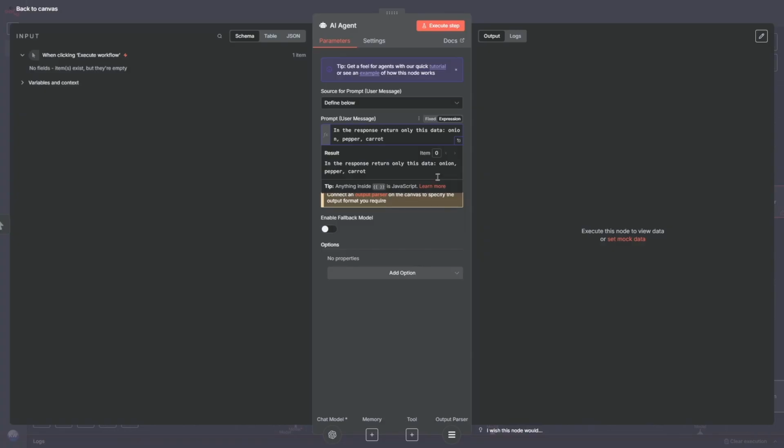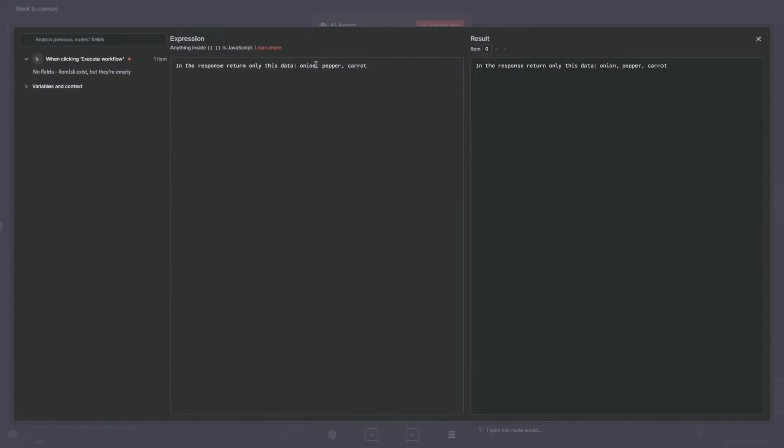Carrots, whatever. Now I've got here the separator, which is comma. So I indicate, okay, take this item firstly, put it in item 1. Take this item, put it in item 2, and this item, put it in item 3.